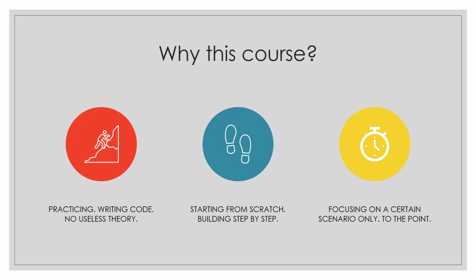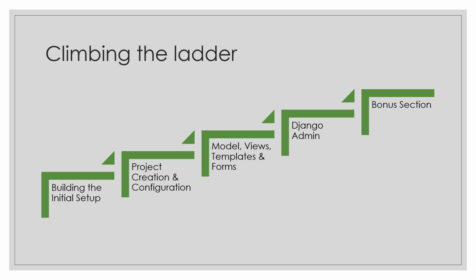Now, here's the curriculum of this first course in the series. We are going to start by setting up our working environment. Remember that I said that we're going to build everything from scratch, so this means that we're going to go through installing Python, PyCharm, and Django together, configuring a virtual environment, and creating our first Django project.